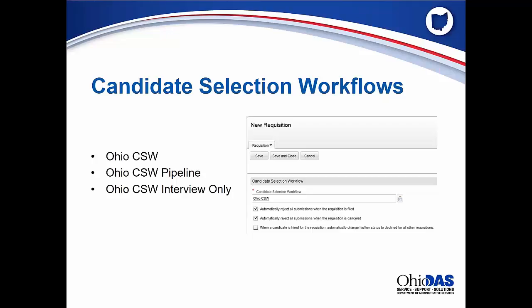As an important note, once candidates have applied or been matched to your requisition, you cannot change the CSW. That candidate application has locked that CSW into place for your requisition. So be certain you have selected the appropriate CSW before you post your requisition. Now, the Scheduling Center interacts with the standard CSWs in a few different ways. When creating a requisition, be sure to select the CSW that best suits the selection process for your recruitment.